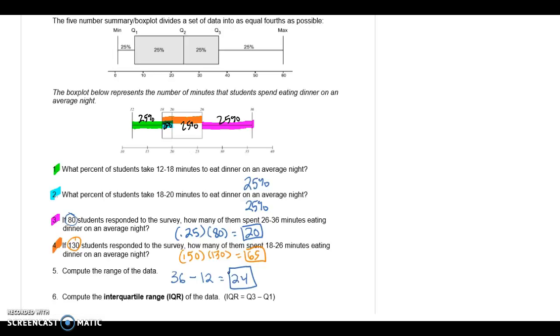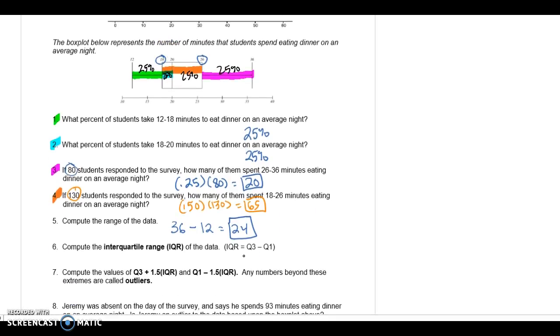What we'll calculate next is leading us into what are called outliers and trying to figure out if data doesn't really fit. It's there, but it doesn't really fit what we expect it to be. So the interquartile range is kind of the key piece to all this when we're trying to find the outliers. And just like the range, the interquartile range is going to be a subtraction of a high minus a low. But instead of looking at the highest number overall, we're looking for the highest quartile, which in this case would be Q3. And then we're going to subtract off the lowest quartile, which is Q1. So to find the IQR, or interquartile range, we take 26 minus 18, and we get 8.